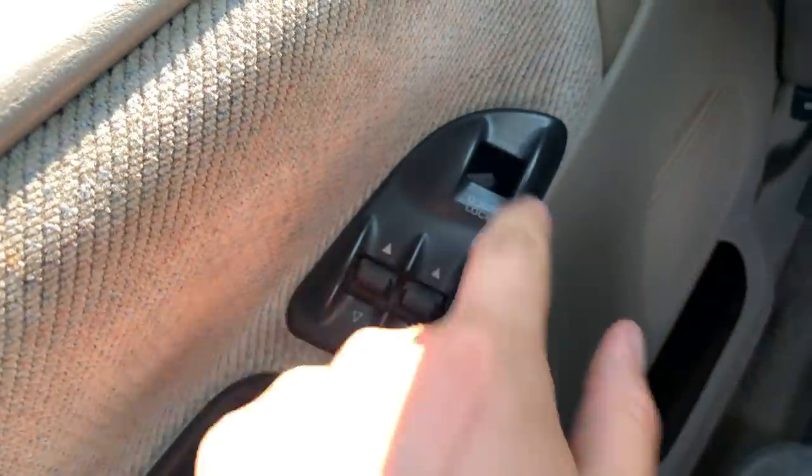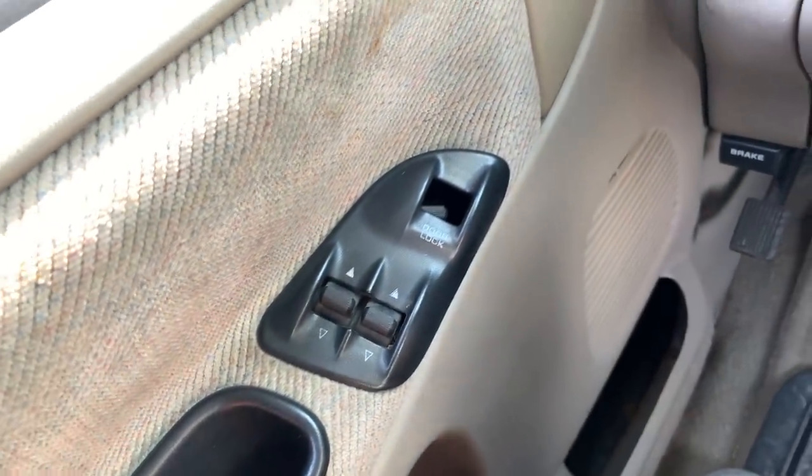And I also want to fix that button, so we're gonna get to taking the door panels off and getting to work. But while we're working on the door panels, I think I'm gonna take some of this stuff right here. Engine degreaser, heavy duty gel. So we're gonna see if this stuff actually works and get this engine degreased and shined up and hopefully looking a lot better. We're gonna apply this, let it sit for a little bit while we work on this door speaker, getting this swapped out, and then hopefully we can wipe that down and it looks so much better under the hood, just like it used to when everything was brand new.